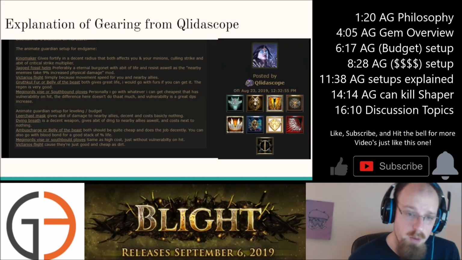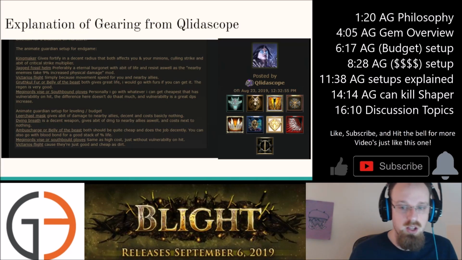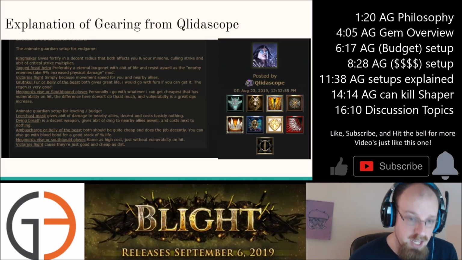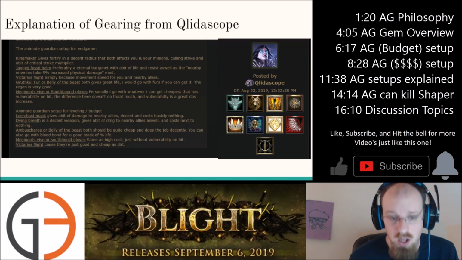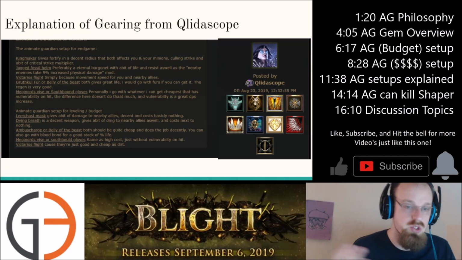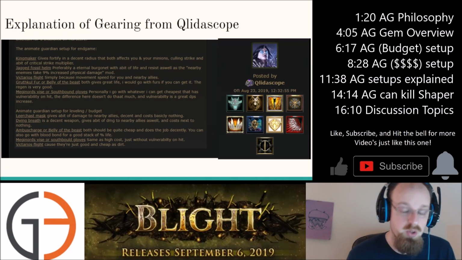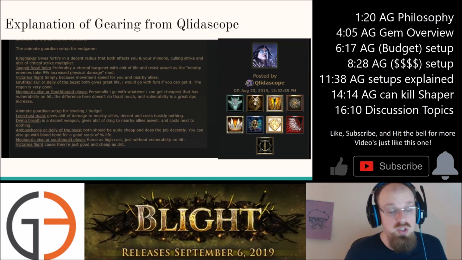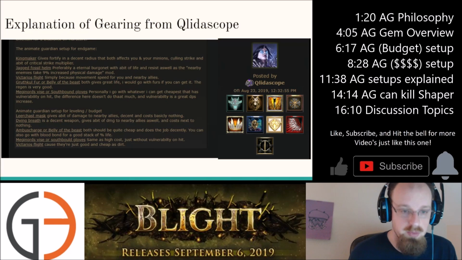Gruthkill's Fur or Belly of the Beast are also options for the chest. Both give great life. Typically, Kaleidoscope recommends to go with the furs if you can get it. The regen simply is really good. Okay, Mangingord's Vise or Southbound Gloves. Personally, he goes with whatever he can get on the cheapest that has vulnerability on hit, which is, of course, a corruption. The difference here is that it doesn't do much, and vulnerability is a great DPS increase if you're using physical damage, which, of course, the Animated Guardian deals base physical damage. So if you're looking for the Animate Guardian to actually do damage for you, then yes, the nearby increased physical damage taken mod is what you're going to be looking for.